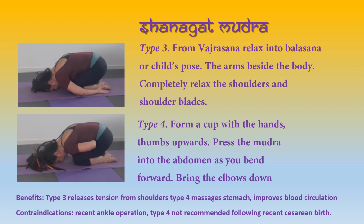Benefits. Type 3 releases tension from the shoulders. Type 4 massages the stomach and improves blood circulation. Contraindications, recent ankle operation. Type 4 not recommended following recent cesarean birth or abdominal operations.